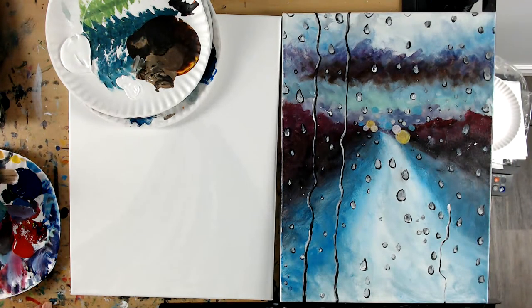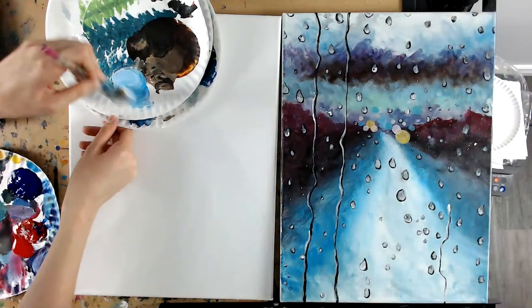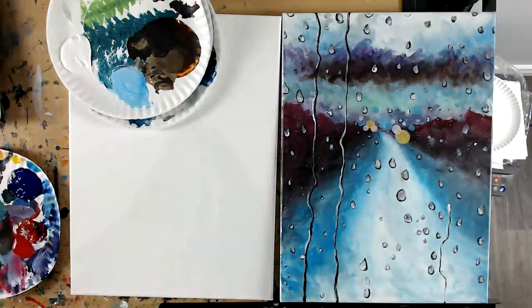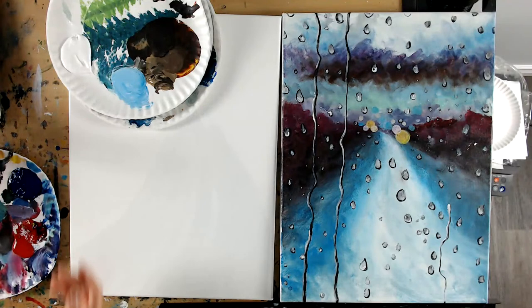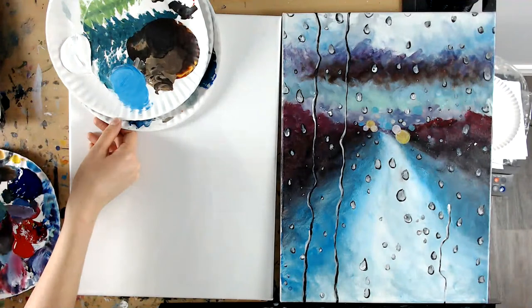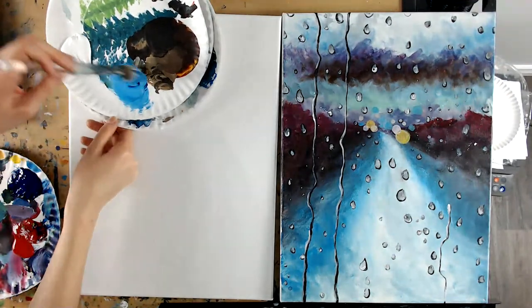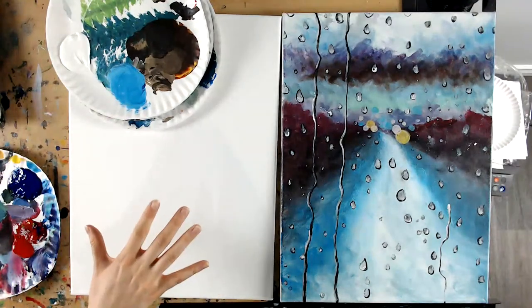And then we're going to take a tiny little dip of blue just to start, because you can see it turns pretty light blue pretty fast. I'm going to take actually one more dip now that I can see what it looks like. It's more of a sky blue at this point. Little dips of blue getting darker because we already have white here.